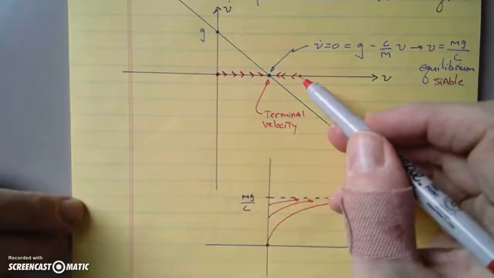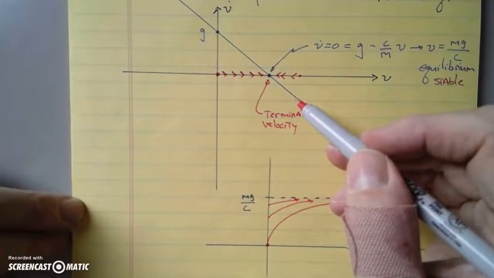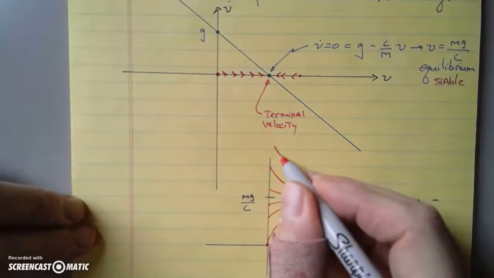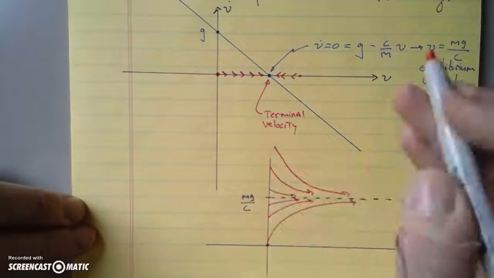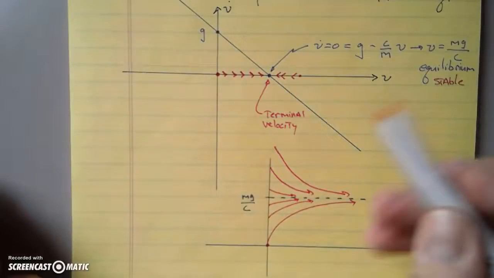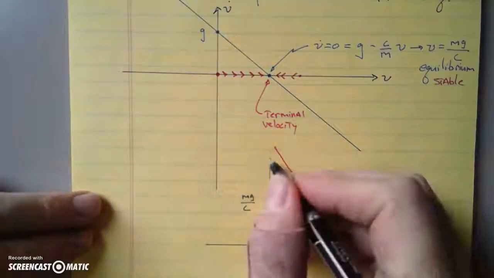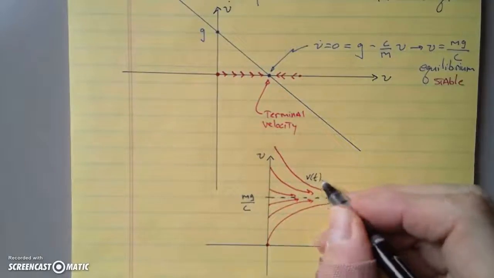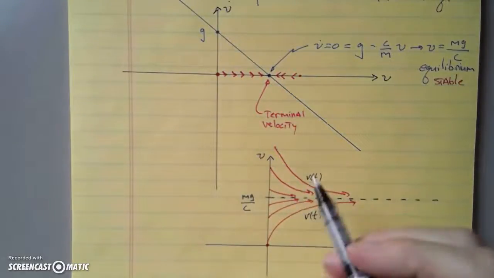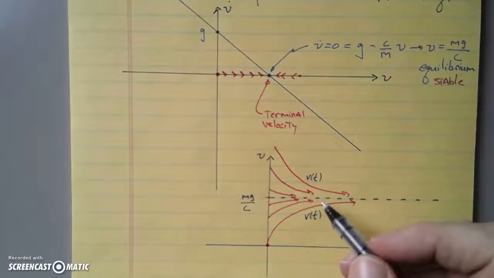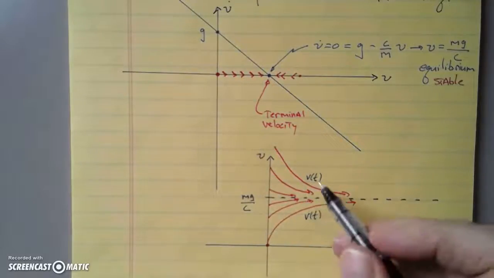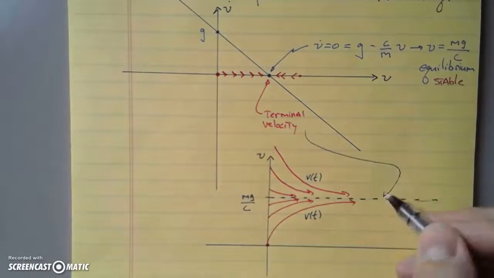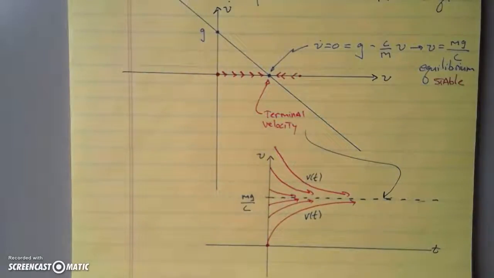If you have an initial speed that's greater than terminal velocity, then it decreases, and the further you are away, the steeper that curve is. That is, the larger the initial acceleration. My bad, actually. I should have said this is v versus t. So we're graphing v of t curves here, depending on an initial condition. These are all possible solutions to the differential equation. And they don't have any inflection points. And this is the stable equilibrium. This is terminal velocity.